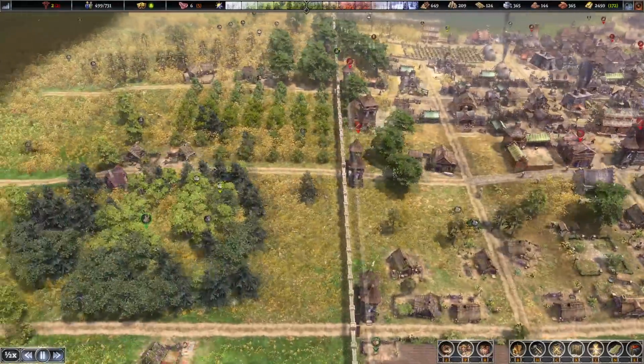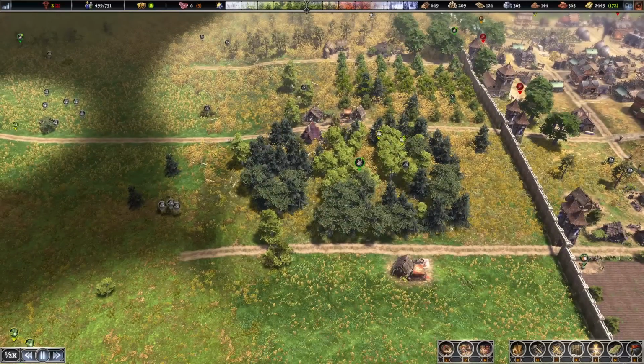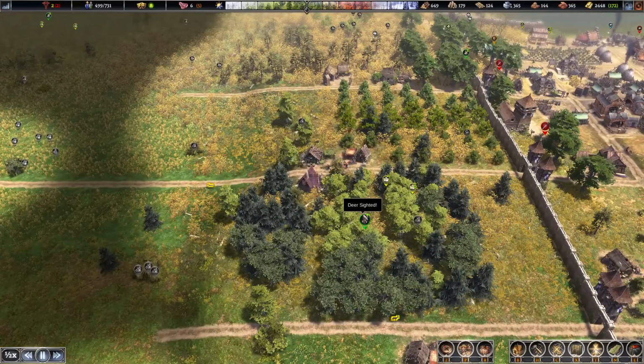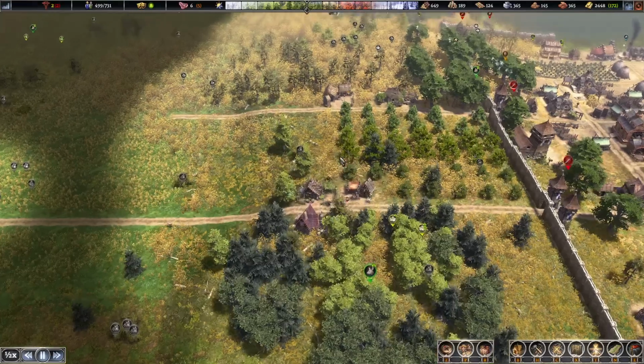All right, another thing I want to talk about is hunters. So I found out that deer spawn better with trees. At least it seems like it. I've been getting tons of deer from this one spot, and I got 3 hunters here. Hold on a sec, my game's saving. It always freezes for a bit.